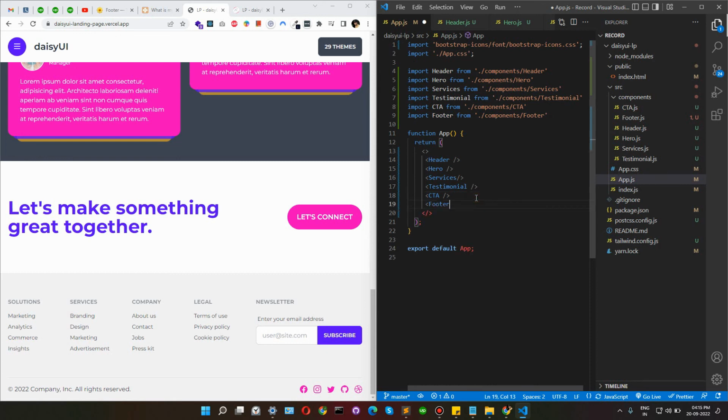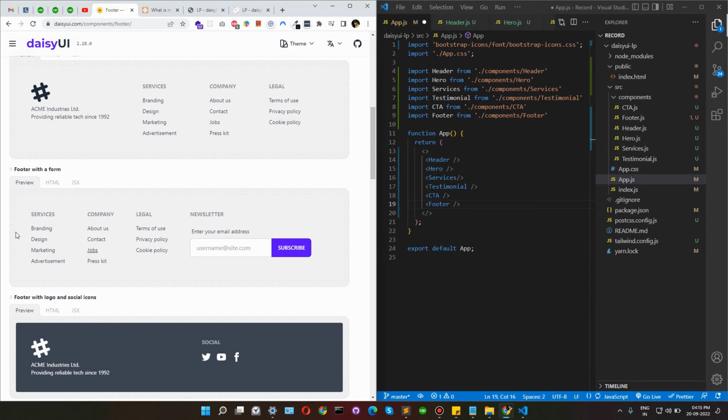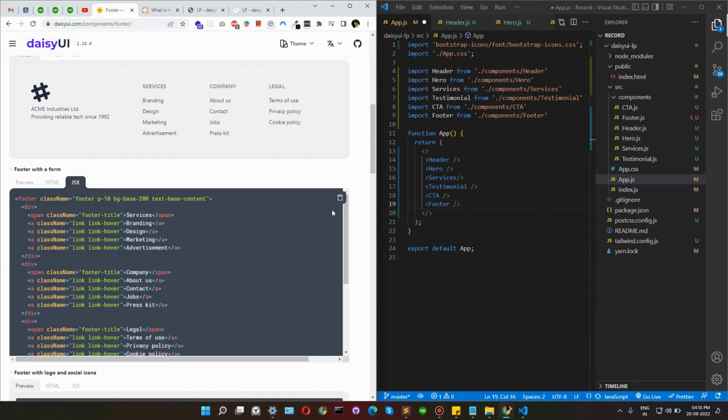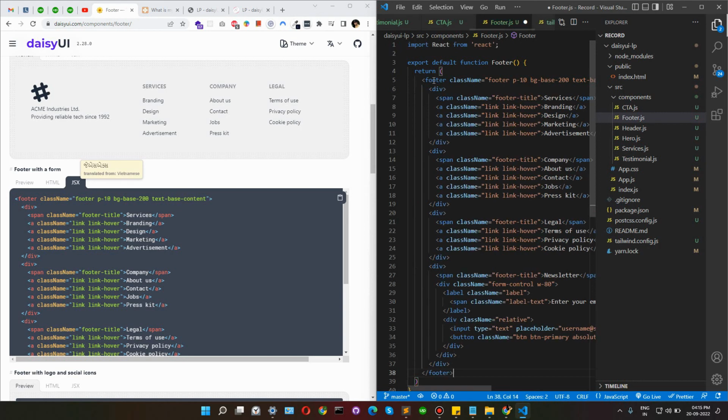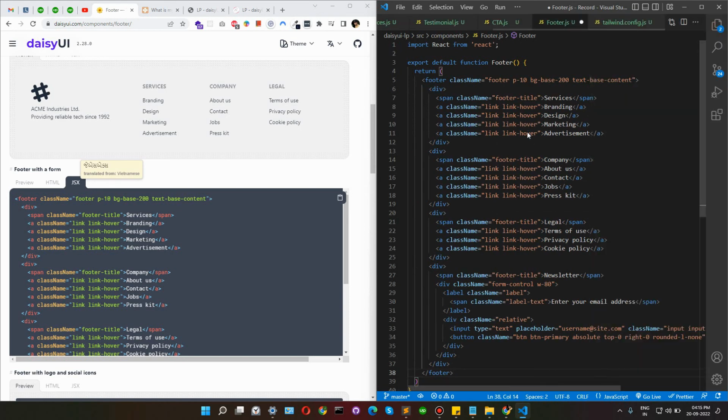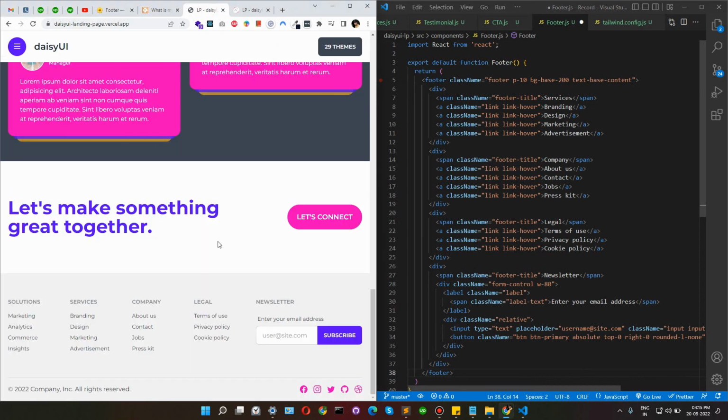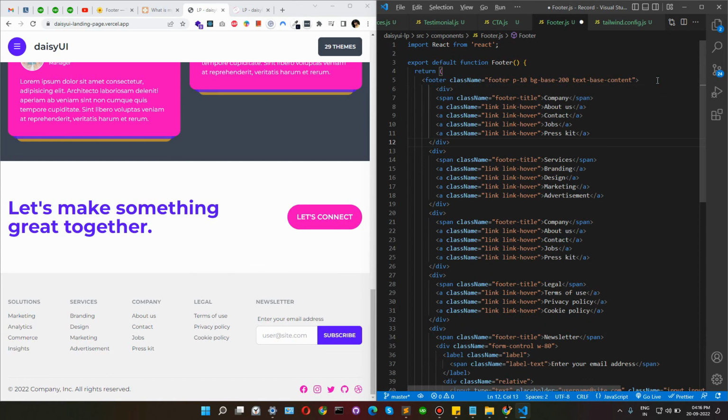All right. So now let's head over to DaisyUI footer component documentation. We'll be using this. So let's copy its JSX and paste it in our footer component. Copy it, paste it. Now let's make the updates wherever required as per our design. We have to create footer like this. So firstly we need to copy one more because we have 1 2 3 4, and at the end we have the subscribe newsletter. So now let's add the classes.